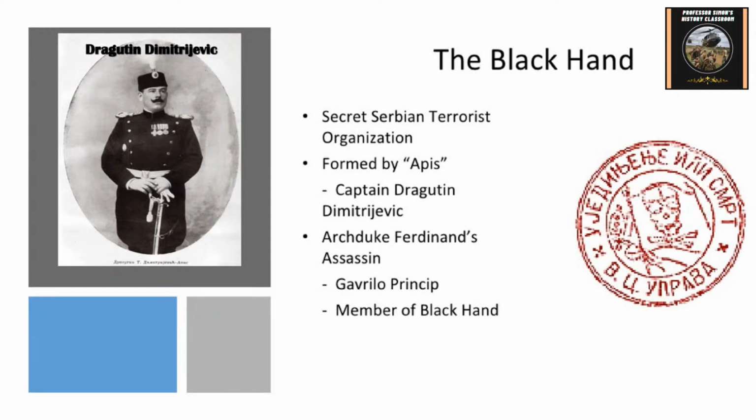And there was a man you see there named Dragutin Dimitrijevic, the top left there. He was a colonel in Serbian military intelligence, and he was believed to be the one that was behind it, like organized the assassination. And he ended up sending like 7 assassins to try and kill the Archduke on June 28th, 1914. He had a nickname, by the way, which was Apis, which I think means the bull, because I guess he looks like a bull with his mustache.